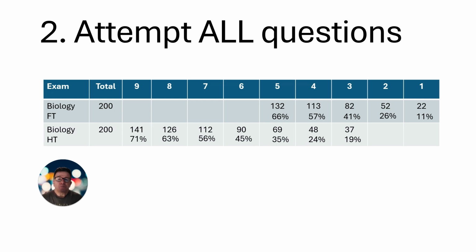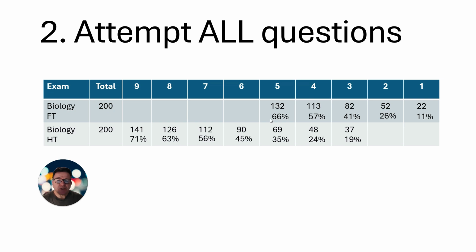Okay, just wanted to show you this as well. This is not usually shown to you by a lot of teachers. Some teachers might show it you, but it's interesting to look at the percentages you need for each level. So this was last year, this is 2024. So for the GCSE Biology Higher and Foundation, they're both out of 200. For Biology Higher Tier, you only needed 71% to get a level 9. To get a level 5 was 35%. Okay, 35% to get a level 5.